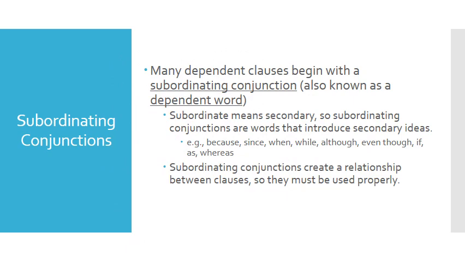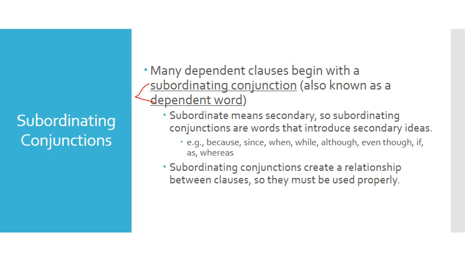We move to the subordinating conjunctions. What are the subordinating conjunctions? All dependent clauses start with a subordinating conjunction, also known as a dependent word. If you don't want to say subordinating conjunction, you can say dependent word, but we use subordinating conjunction more. We do not use dependent word so much, so just stick to subordinating conjunction, okay?